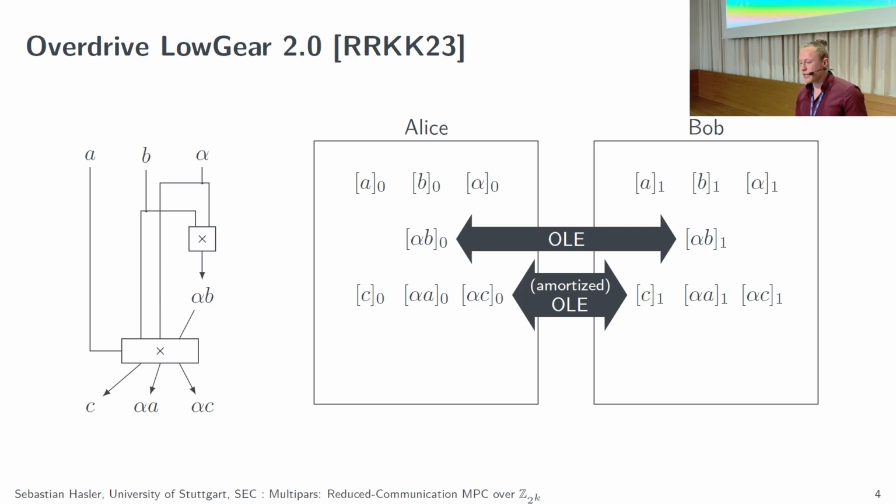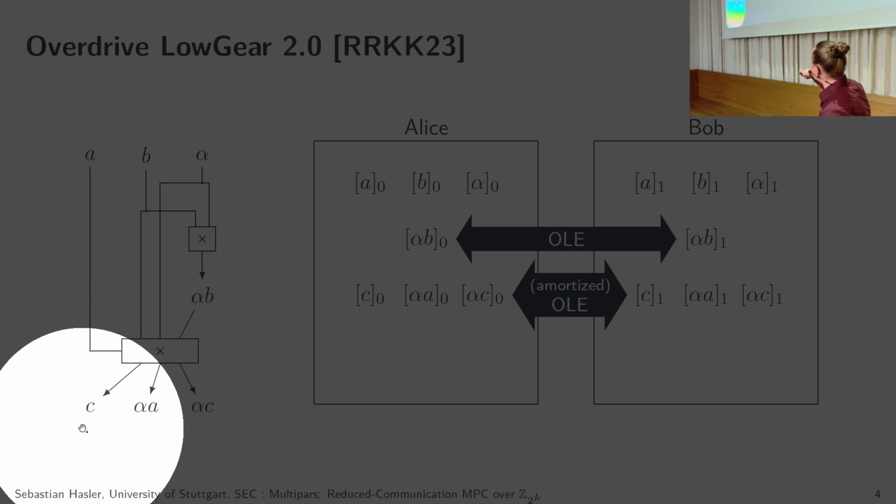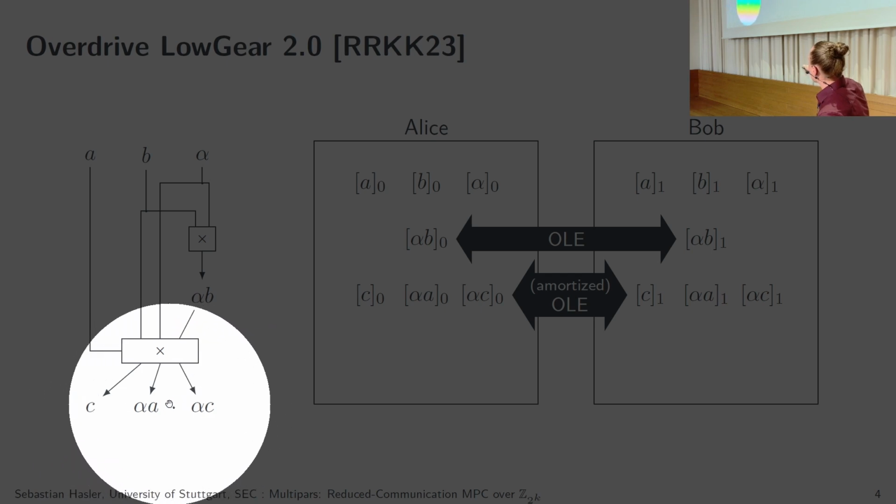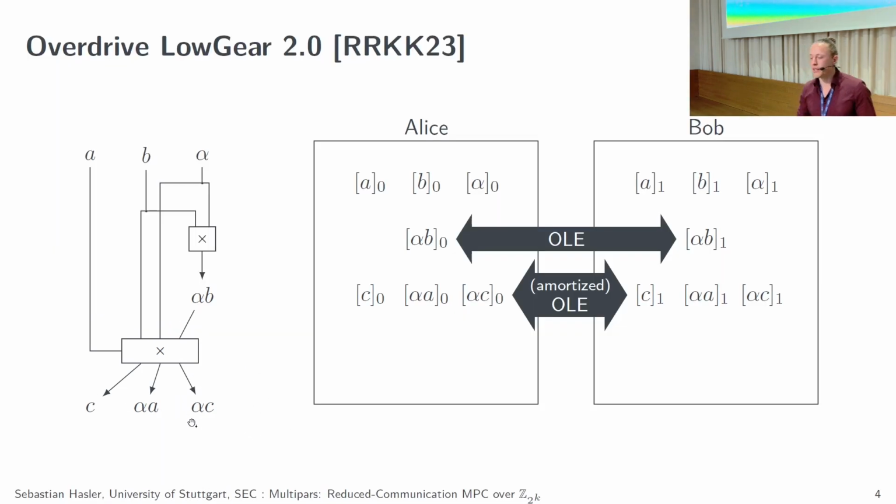And this amortization at the same time makes sure that if an adversary tampers with the value A, then all 3 of these multiplications are tampered with, which is then later revealed, so it does not only break the product, but it also breaks the authentication and would then later be revealed in the MAC check. So by making it in this order, we don't need the sacrificing step anymore.